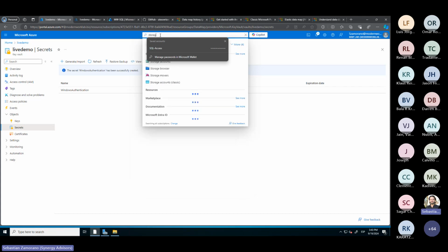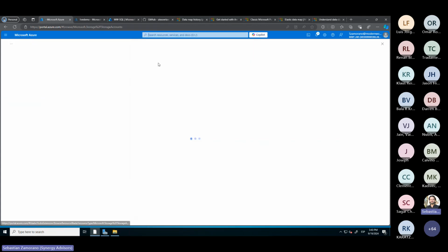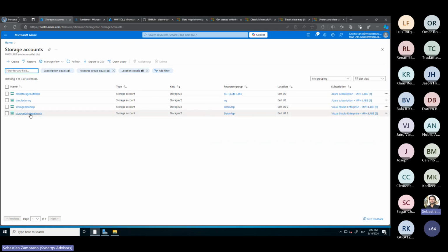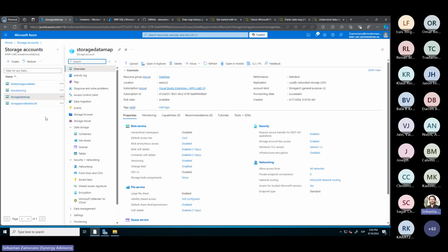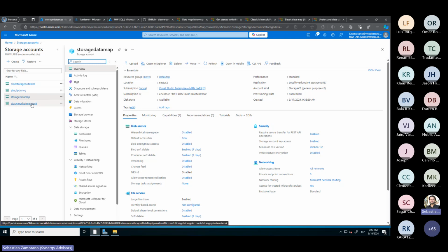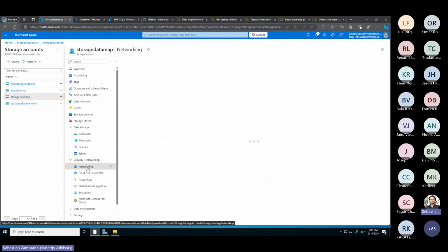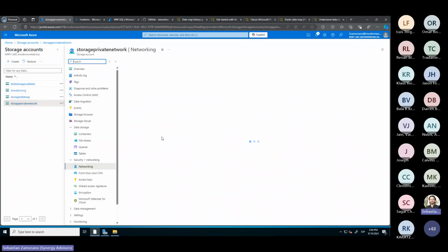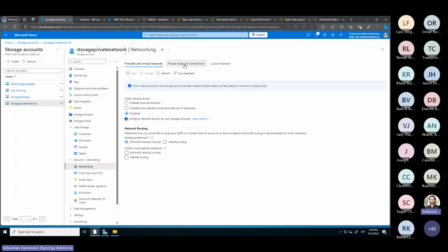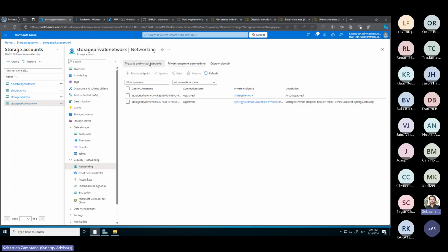Let's see for a storage account. Here I have my storage account. I have two configurations. We will work with the first one. The big deal, and for that reason, I will take a little more time to explain that. For almost all the Azure services, you have two options to reach the services. That is under security, and in networking, you have the options to reach this one from public access, or you can disable all the public access and you can reach the data only through private endpoints.